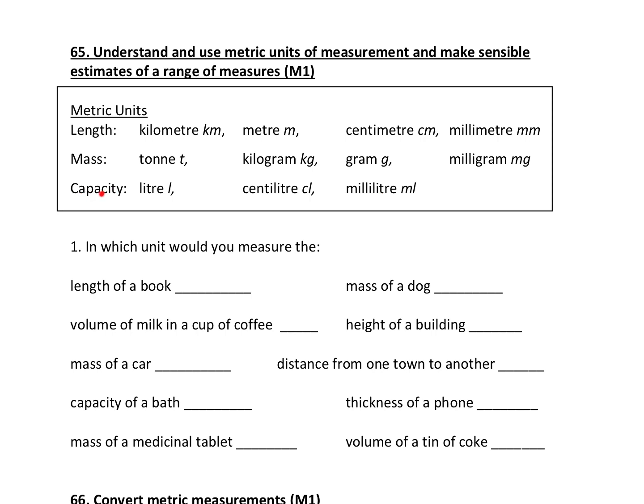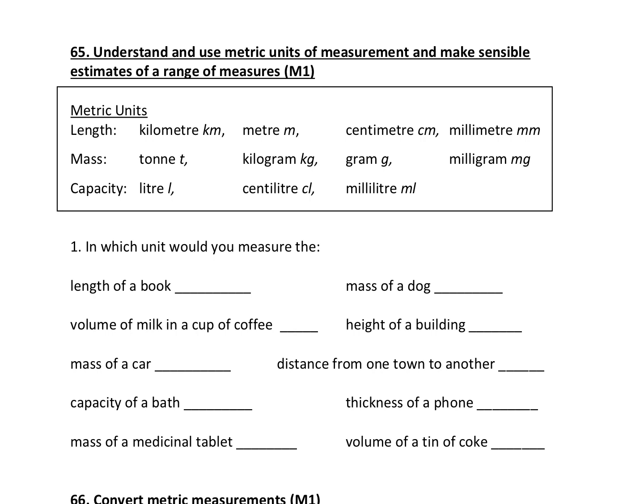So capacity does match up with volume, where volume would be centimeters cubed or meters cubed. You need to know which would be the appropriate unit for a range of measures. So you can pause the video and have a go at this yourself and then check when I go through it.